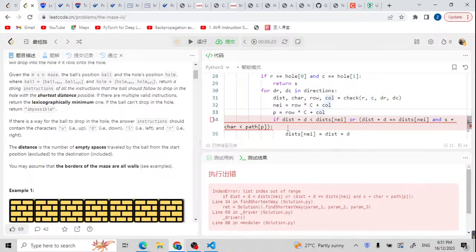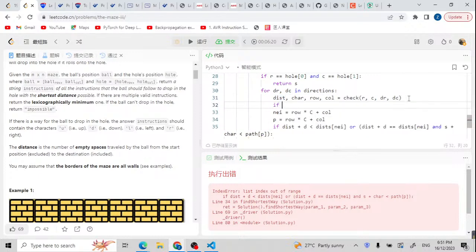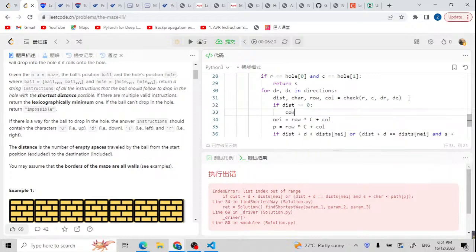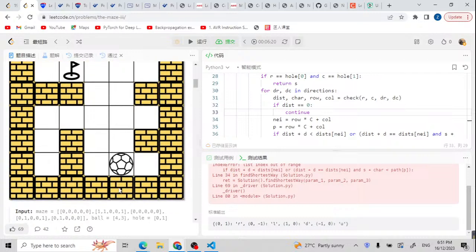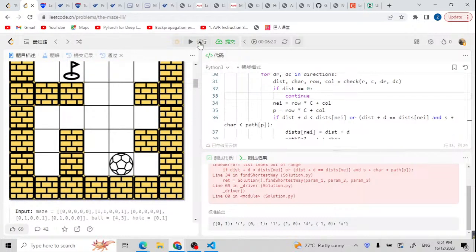I have to check the dist first because this dist can be 0. If this dist equal to 0, I'm gonna continue, because dist being 0 means this ball cannot go down. But I don't think it can solve the problem. Let me just try.